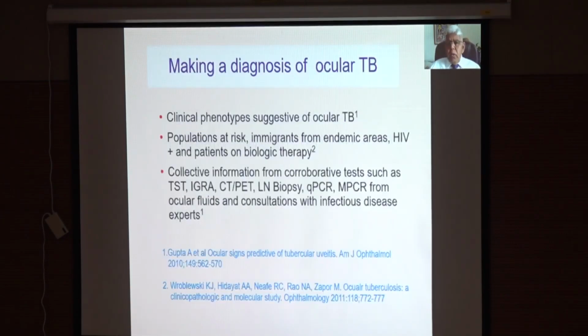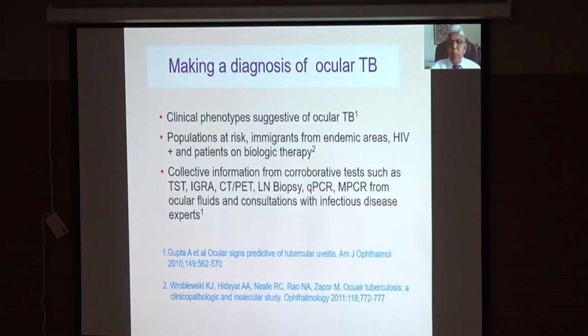So how do we make a diagnosis of ocular TB uveitis? This is where we now have a consensus, both in TB endemic or high incidence countries and in non-endemic or low incidence countries like the Western world. What we have helped define in the past 30 years is that there is a heterogeneous way in which TB uveitis presents, the clinical phenotypes. We need to be aware of those.